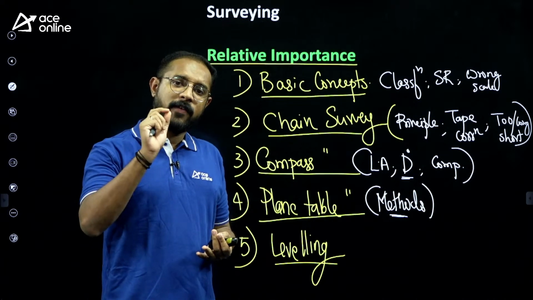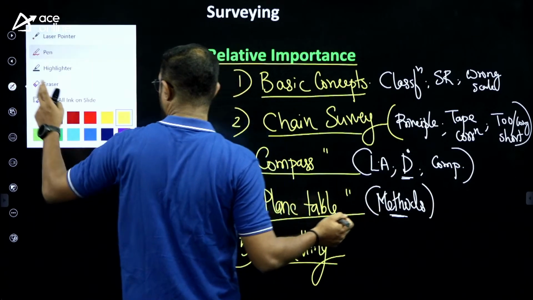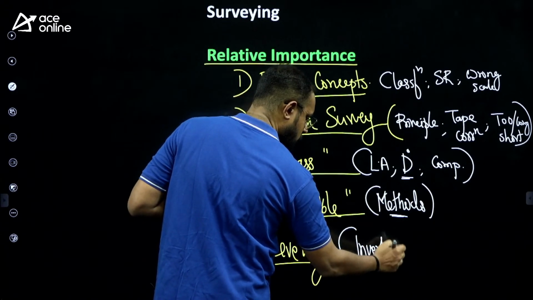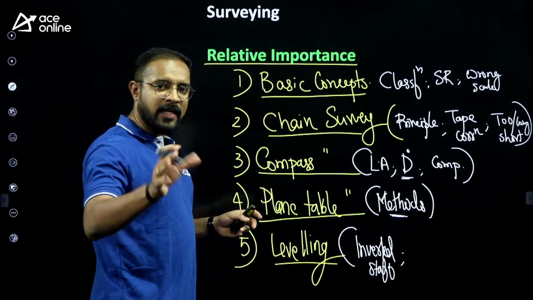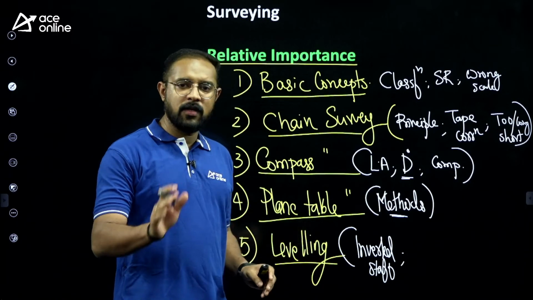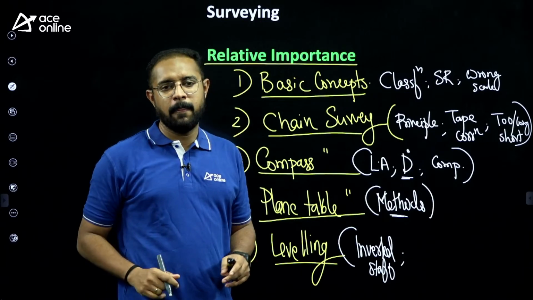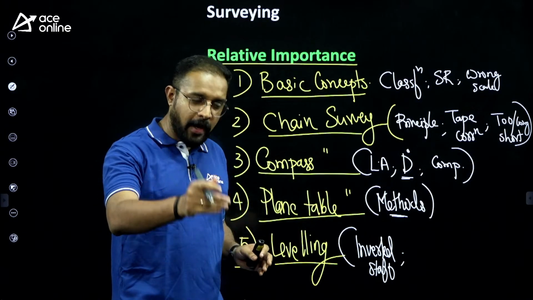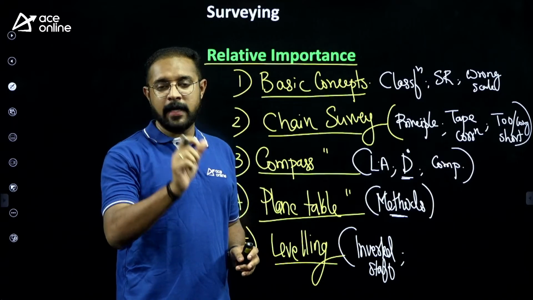And one very important area from which they have asked questions is inverted staff. Inverted staff is a very easy concept, right? But the problem is they will frame the question in which the terminologies will lead to confusion. Basically, all questions in inverted staff you can solve by drawing 3 lines. So this is where your aptitude will come. If you can draw 3 lines, then you can solve all questions from inverted staff. But where to draw which line, where to represent what data, that is where your fundamental understanding is required.